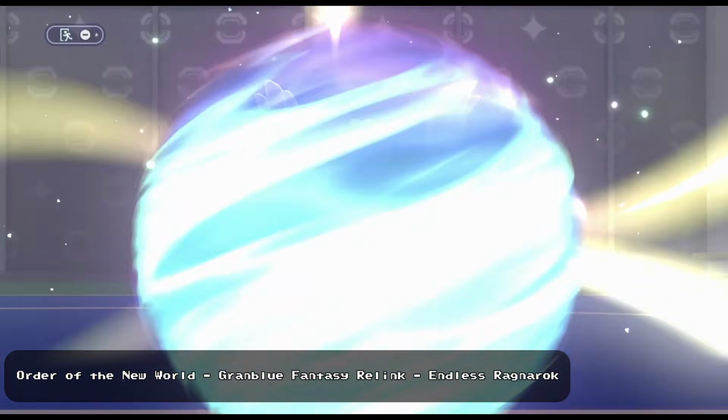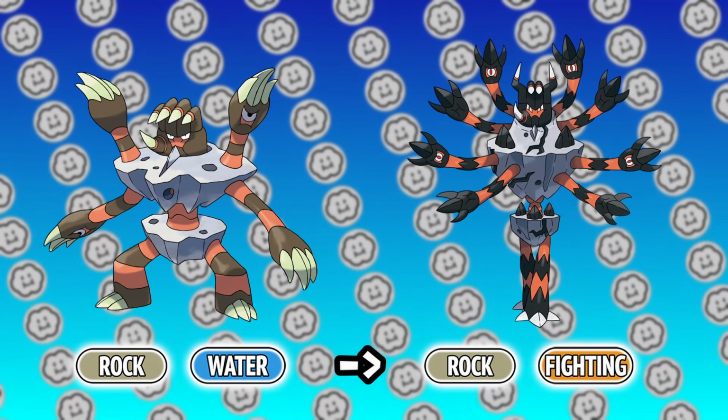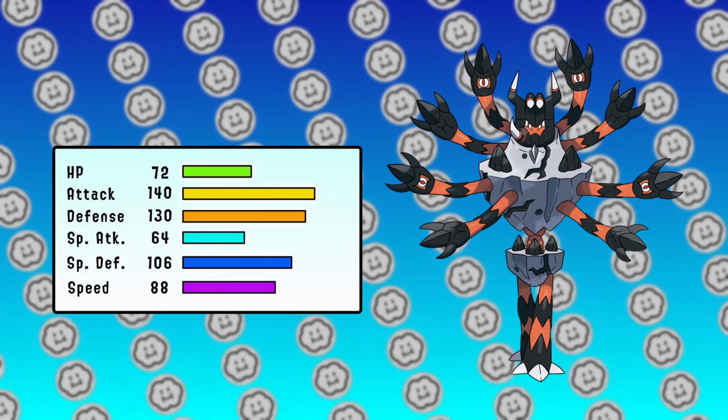Mega Barbaracle has to be one of the most difficult Mega Evolutions to properly build a team around in Pokemon Champions, and that's for a slew of reasons. Once a Mega evolves, Barbaracle becomes a Rock and Fighting type, which is amazing offensively and is backed up wonderfully by its 140 base attack stat.